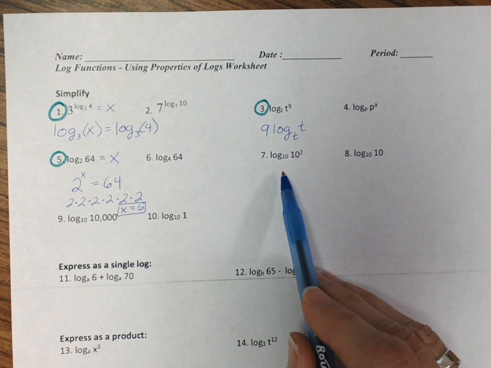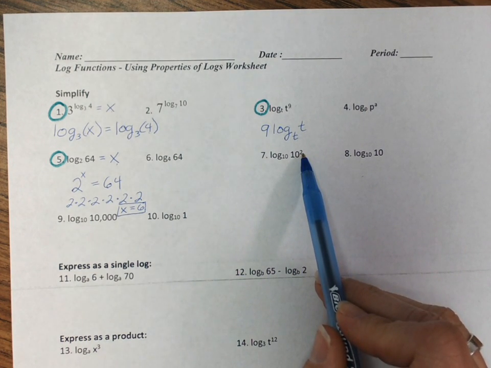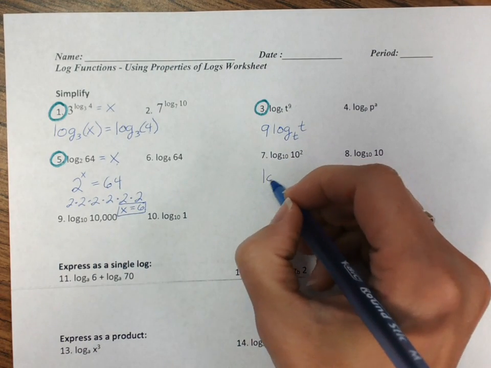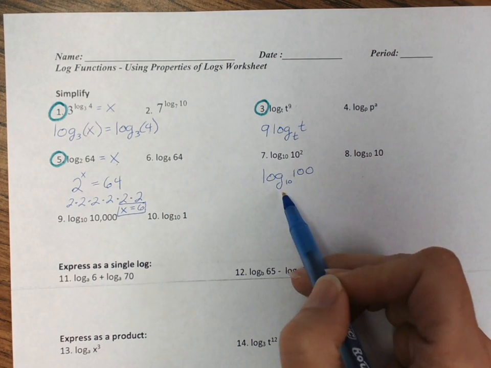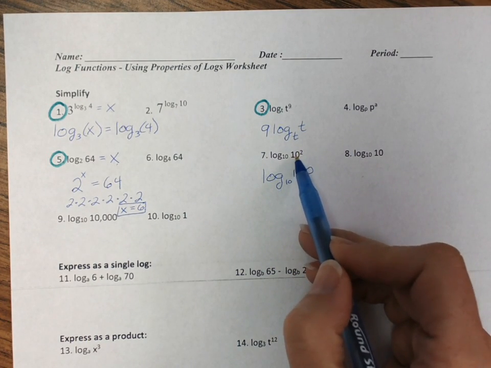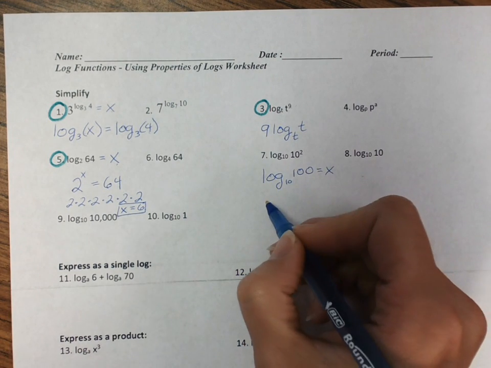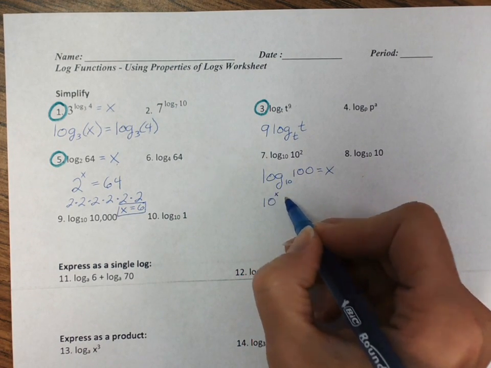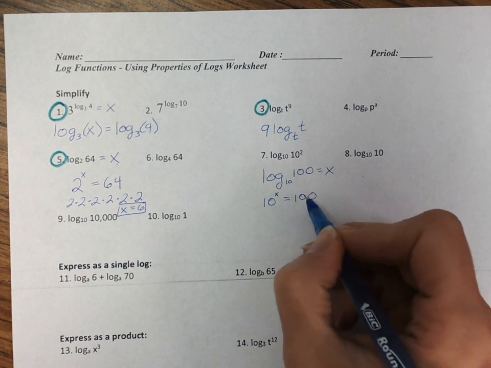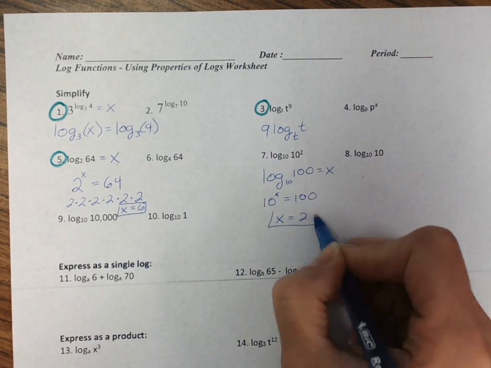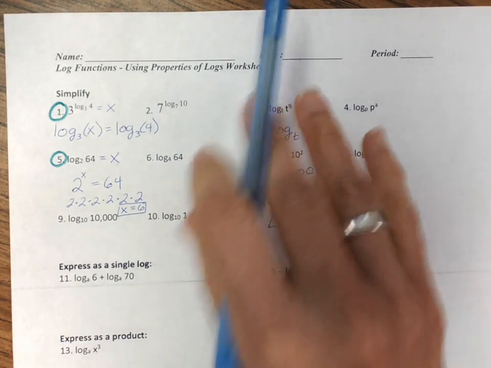Let's skip over to number 7. What is 10 squared? It's 100. So this is basically log base 10 of 100, and now I can convert it. Anything that just has numbers, go ahead and simplify it. If I say that equals x, I'm going to go 10 to the x equals 100. You know that 10 squared is 100, so x equals 2. I'm going to let you finish this part up here, but let's keep skipping around a little bit.